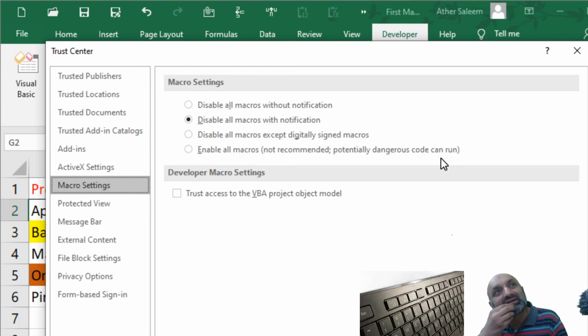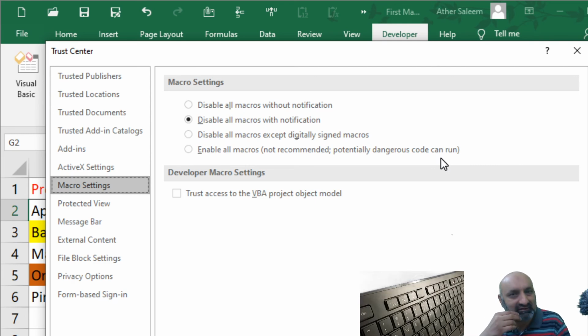We cannot run the macro unless we go into the menu and click on the macro button icon and then select run, or press the shortcut key. But Excel is telling us potentially dangerous code can run. Maybe Excel is saying if I don't look at the macro before pressing the shortcut key or running the macro, it can damage my files.